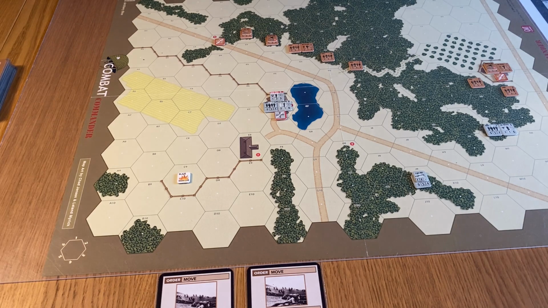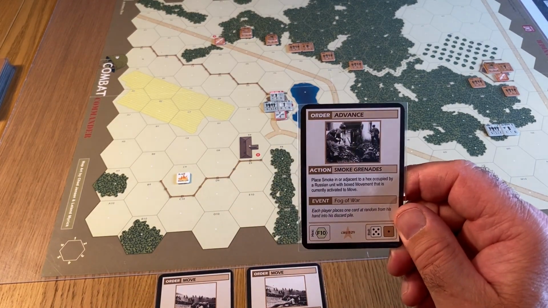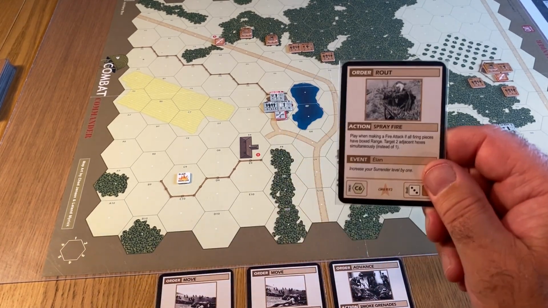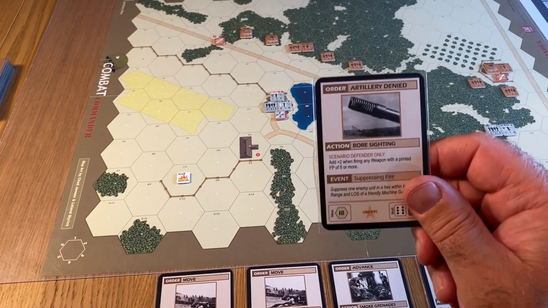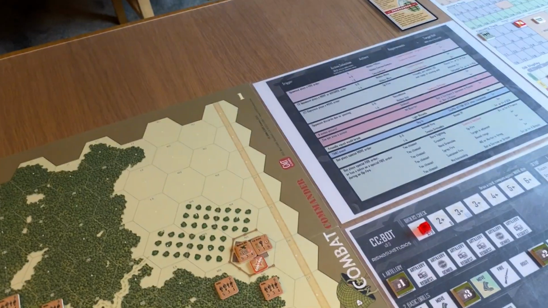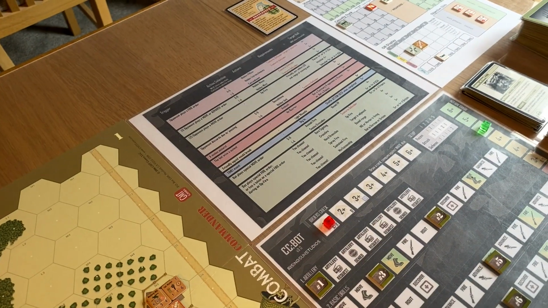So yeah, looking for more fire action. My move, I've had plenty of fire cards. Right, advance, okay. First time I've had that. Okay, well let's just move on. There's another route. It's got spray fire on it. And artillery denied again. Right, I'm not sure if this trigger is worthy of... Well, no, you should still do it, Grant, because it will maybe move the action track.